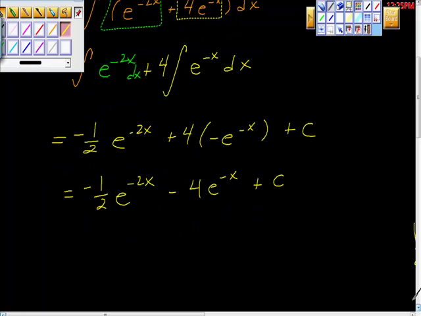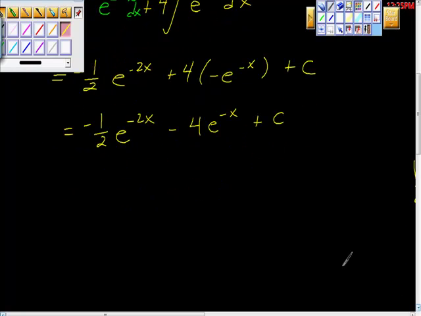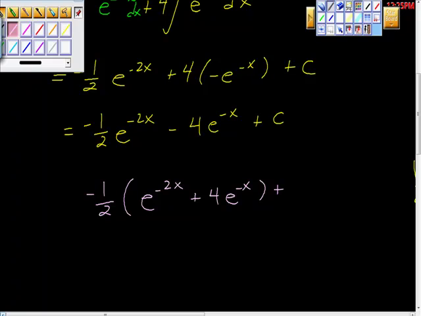Good enough. Okay. So, just to keep going here. What the book wants us to do is to factor out, so if you don't mind, I'll factor out this negative 1 half. So, negative 1 half times e to the negative 2x, plus 4e to the negative x, plus c. And that's my answer.